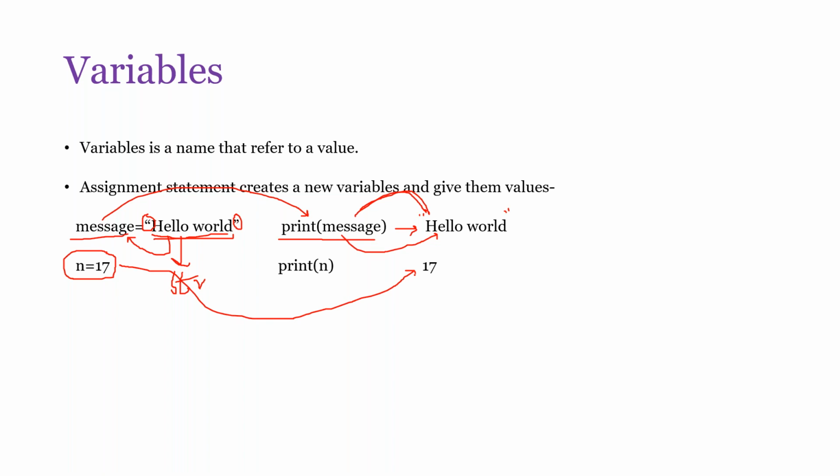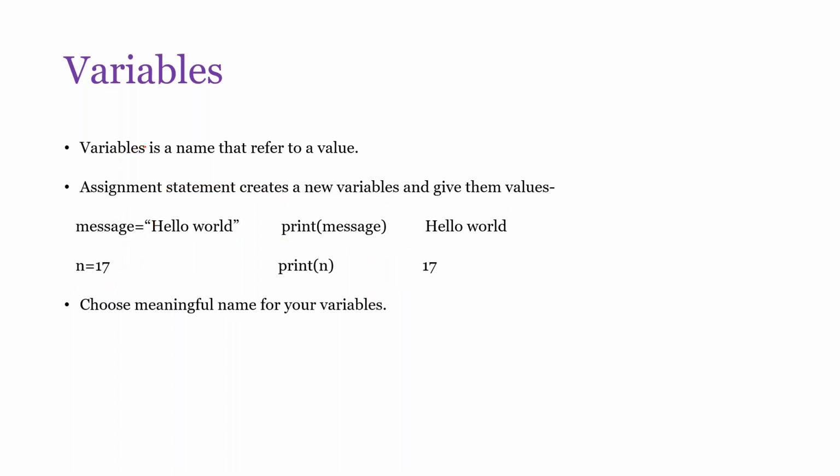Okay, so it is very simple to understand what variables are. Variables are the reference for particular values, not numbers, values. So keep it as value. The concept of value is very clear, and so the concept of variable is also very clear. Okay, great. Now choose meaningful names for your variables. It is advised that you always choose very meaningful names for your variables, because once you progress in your programming, it will be a huge script, and then you will be lost as to what a particular variable refers to. So this is a very general guideline.